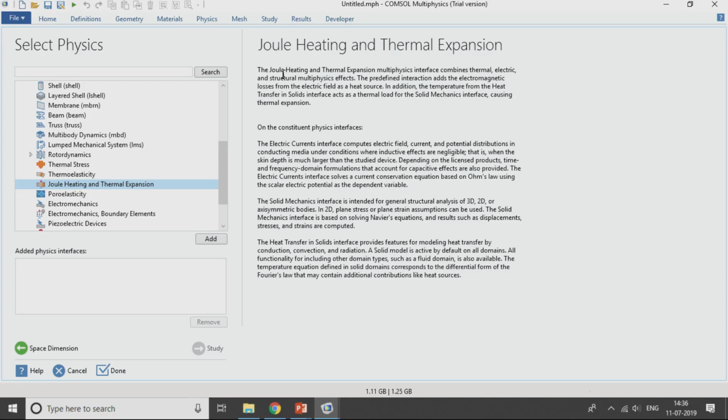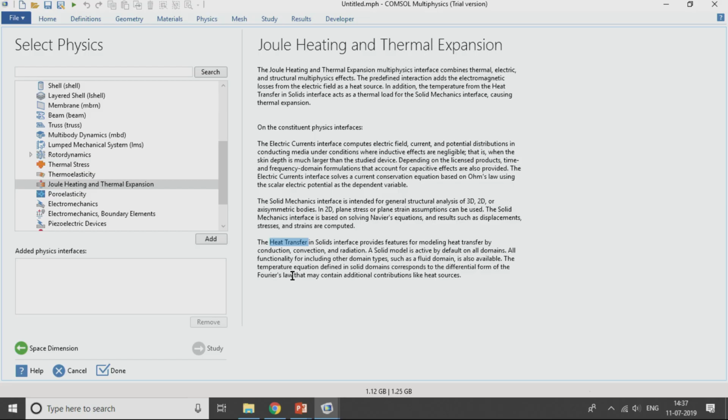It talks about the different physics that we are solving for. For example, it first talks about the electric currents interface, that is it will solve the currents, Poisson's equation, Ohm's law. Then the second is solid mechanics, that is it will solve for the deformation of your geometry. Then the third, it will solve the heat transfer equations, the convective heat flux, conduction, and all this type of analysis.